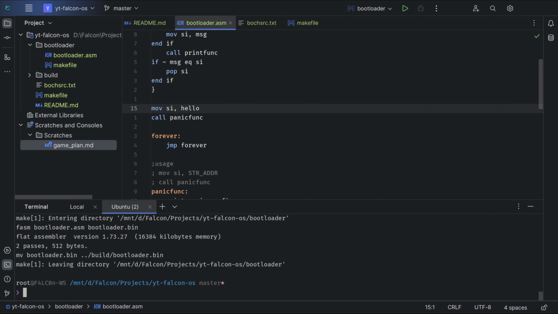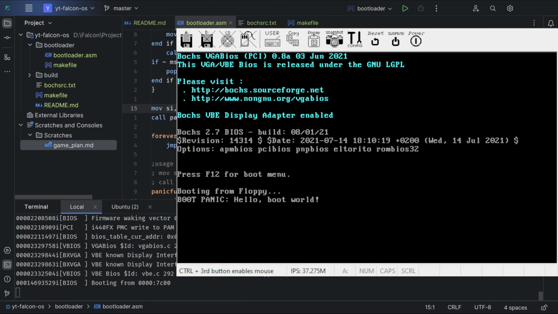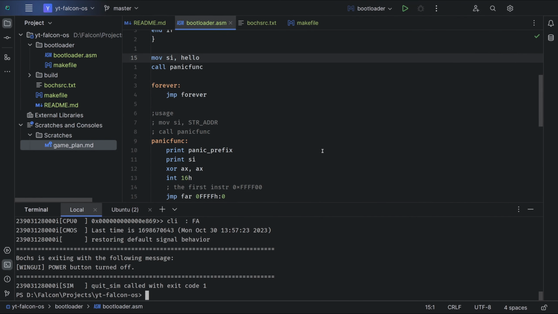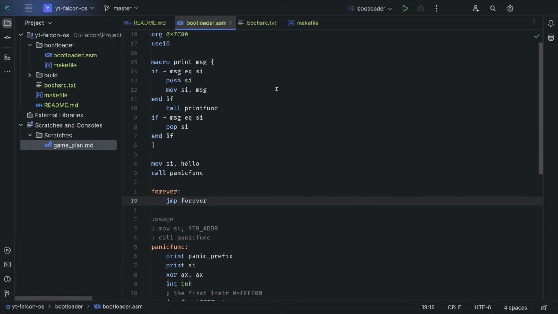Let's build this. It's fine. Let's run it. Okay, great success. So boot panic, which is our prefix, and then the error message, and now it's waiting for our keyboard input. Right, so now let's go into the actual thing that we wanted to do, right?